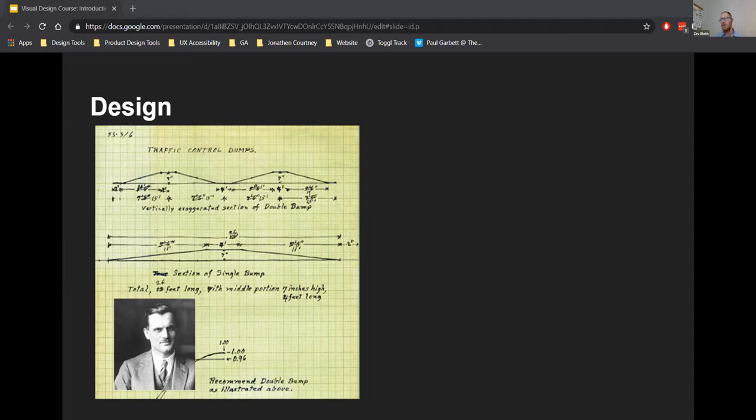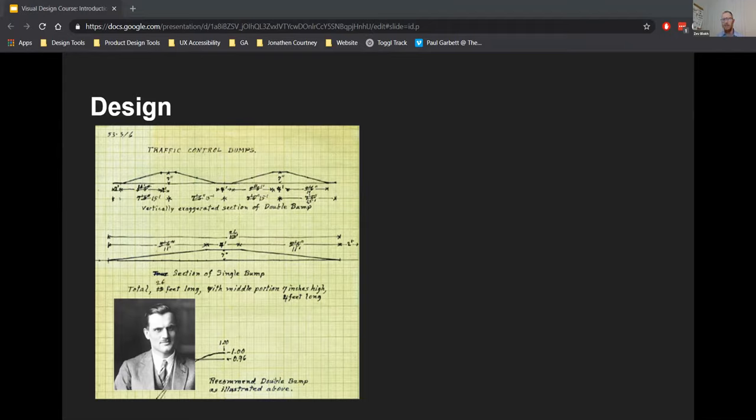But he was teaching in a college, and he noticed that cars were driving way too quickly past the building that he was teaching in, and he was concerned. So he came up with this really economical, cheap, easy to install tool. He designed this tool that would stop people from driving too quickly, and he called it the speed bump. And while our experience with the speed bump is kind of like this random log of asphalt across the street, you can see in these diagrams that it really was intentional.